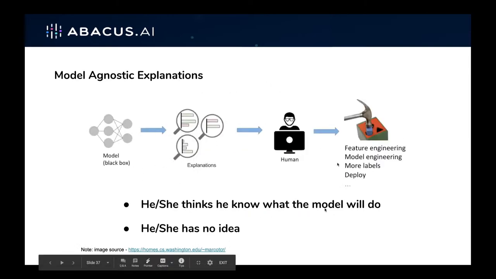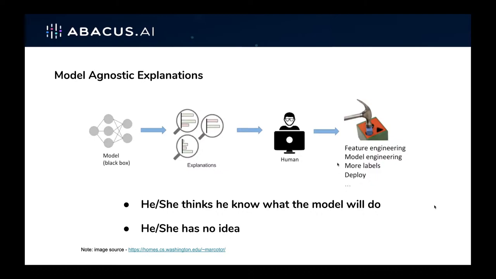Okay, so before jumping into the intricacies of how anchors work, we would look into some of the terminologies and some of the metrics associated with the working of anchors. So let's say we have a black box model, we have a model that is generating explanations, and then we have a human, and that human is maybe a labeler trying to do some labeling, or maybe a machine learning engineer trying to do some feature engineering, or anything else, right?